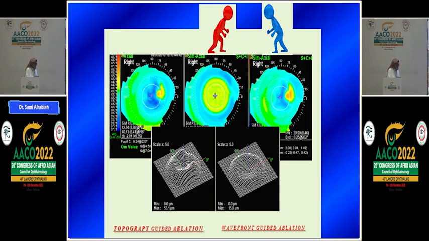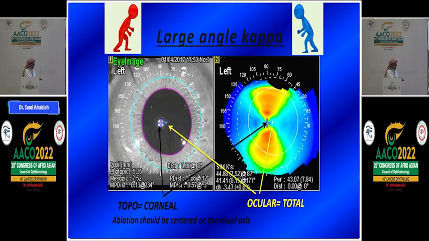Now look here. This is the shape of the cornea before. If you see a nice photo after, it is corneal topography. If you see a picture that is not really that much changed, it is ocular. But look at the tissue. This is too much tissue, and this one much less tissue. Okay? Again, this one and the visual axis.